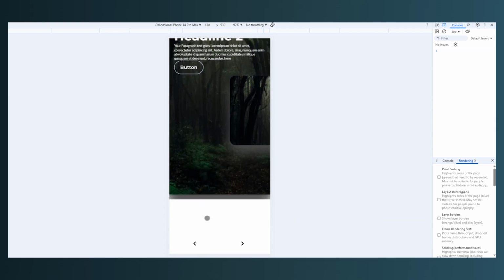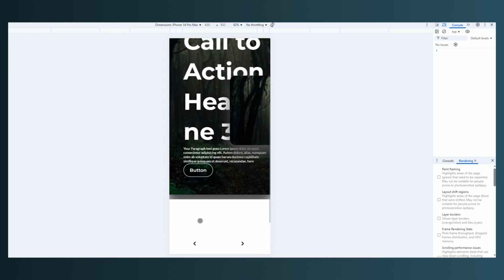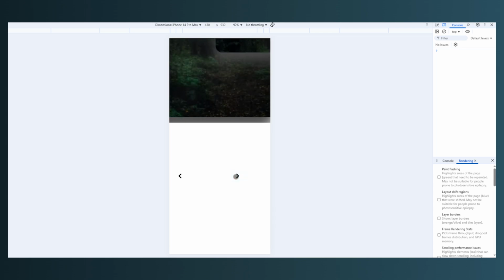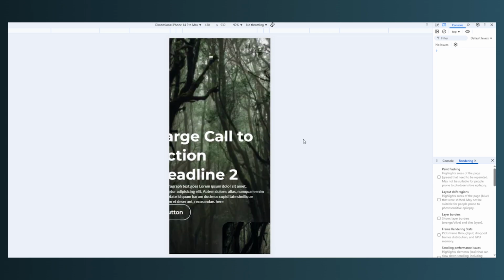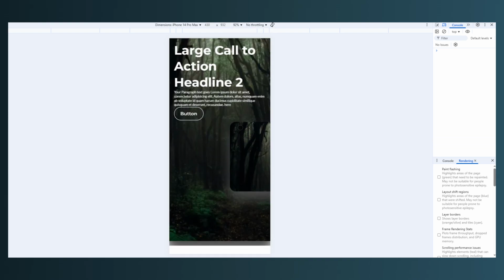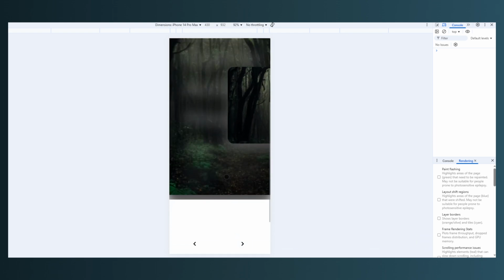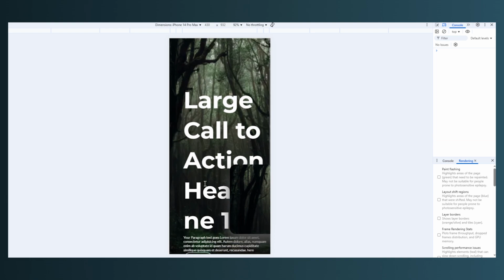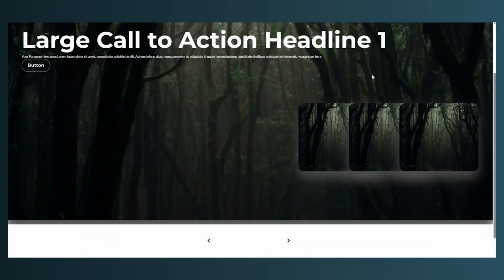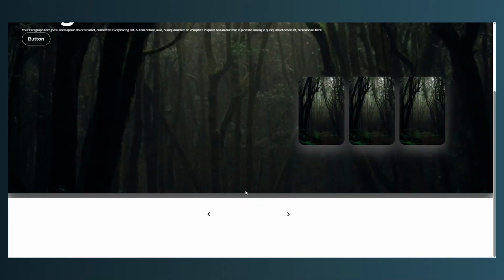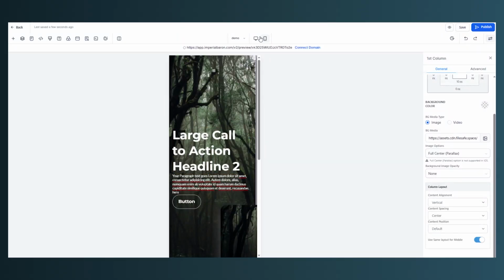So don't forget to edit all the other cards in a similar way to this one, to the previous card, right? This one. Oh, I did a zoom, right? So if you edit all the cards like this one, this should look very, very nice on mobile as well. But currently, because the sizing is off, this doesn't look too good on mobile, but on desktop it looks pretty nice. The last thing we have to do is to play a bit around with these buttons.